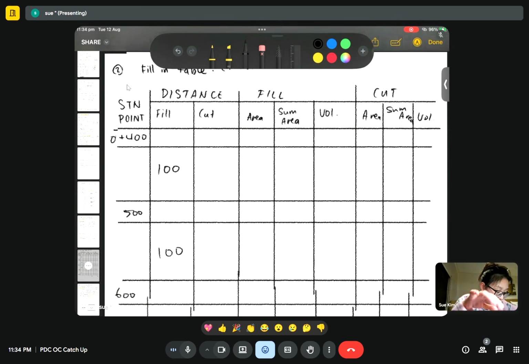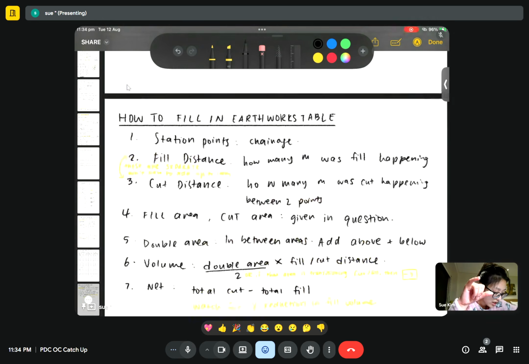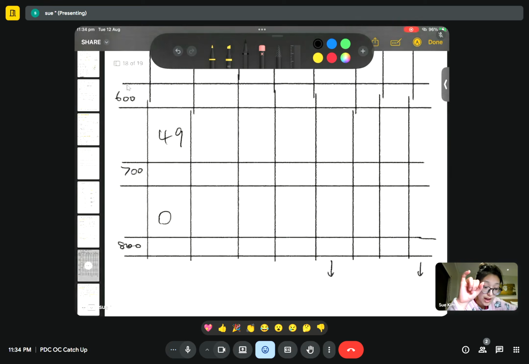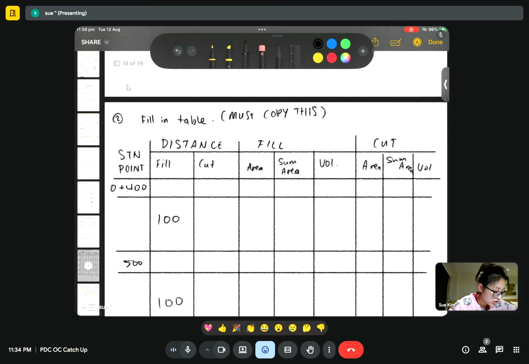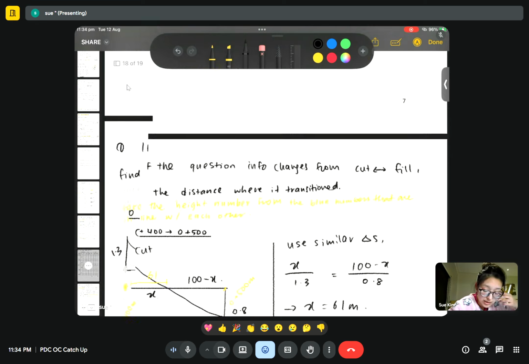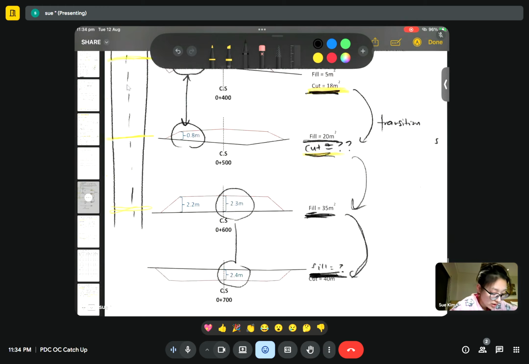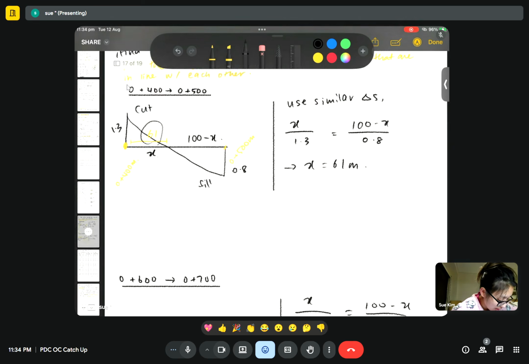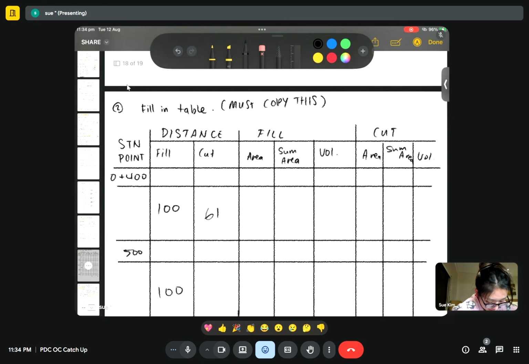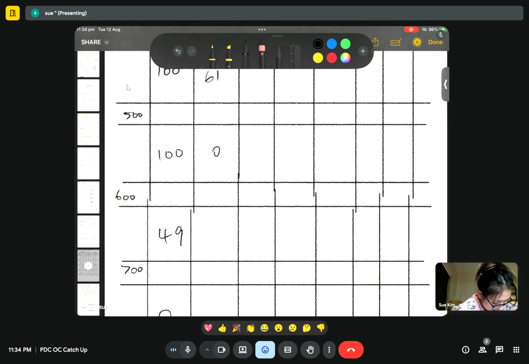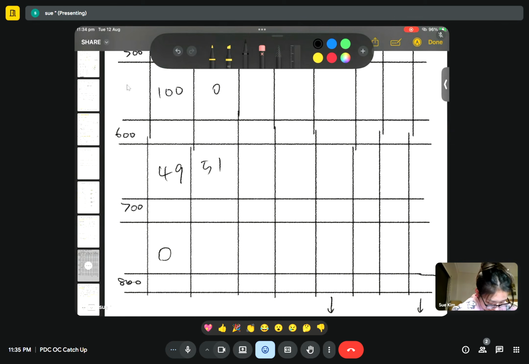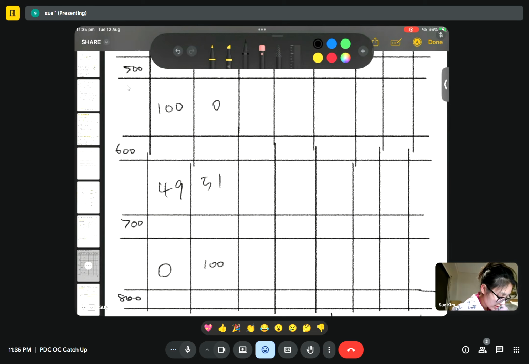Okay, now I'm going to do the same thing for cut. So remember, like I said, cut distance and fill distance don't necessarily add up to 100. I just have to base it off of these words that they give me on the side here. Firstly, it starts with cut, but then on the second picture there's no cut, right? So again, that's where we found that transition distance. So cut should have happened for 61 meters. And then same thing, I'm going to look at it and see the distance for which the cut was happening.